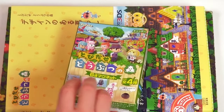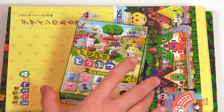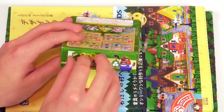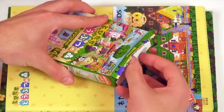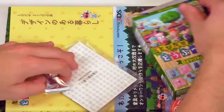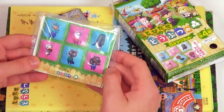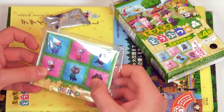So here they are. This is just like a magnet set, and I think that they're like made of cardboard and you cut them out with scissors, but I don't know. So let's open it up and see. Oh no, we have to tear Captain and Mystery Seti's face off in order to get to him. Not sure what this is. Maybe the magnets. Oh, I guess they're kind of higher quality than I thought they would be. I guess it's hard to explain it, but they're not made of cardboard. They're like of a rubbery sort of material.